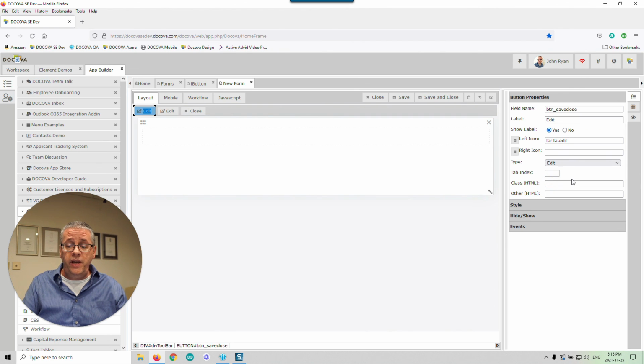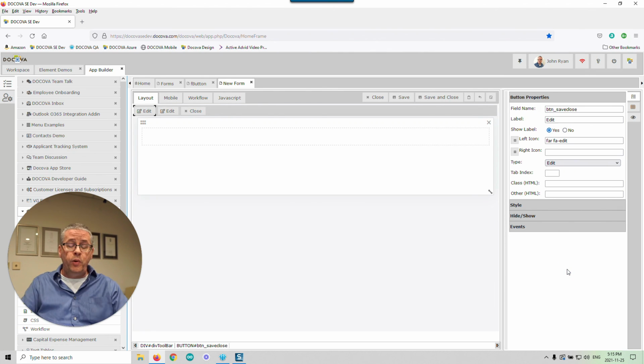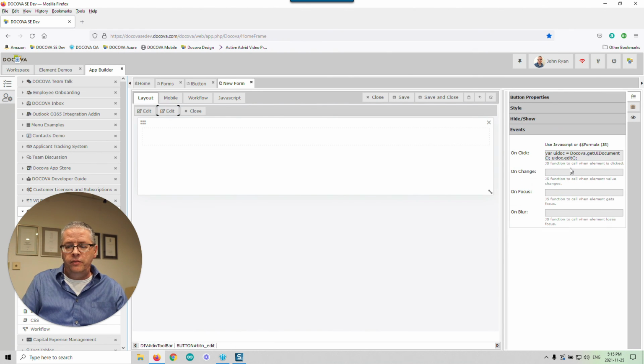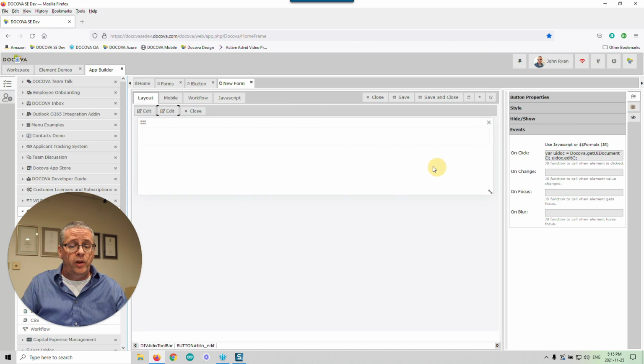However, if you say edit, or save and close, or create a new document, or a Gantt chart save and close, which we'll talk about in a future video as well, these are pre-canned buttons that just put some code in. So if I click on the edit and we go down, you'll see that in the on-click formula we run some code that gets this document and saves it. So this is just an example of writing code.